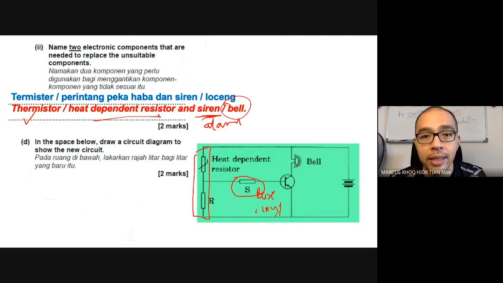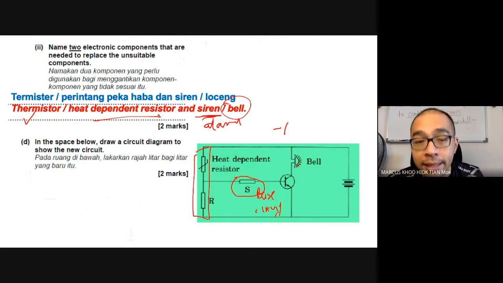I think if you forget to draw this resistor, it will greatly depend on how strict the marking is in that particular year. I have heard that there are some years where they are so strict that if you forget this S resistor, you will get minus 1 mark, so you only get 1 mark. But some years they will say, oh, never mind, no S also never mind. This is the more important one. I really cannot say with any certainty that it's okay to forget the S, but I would advise you to just remember that there's an extra resistor.